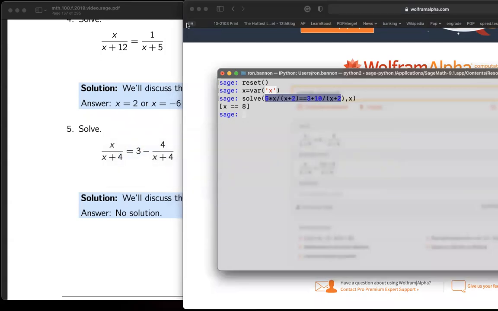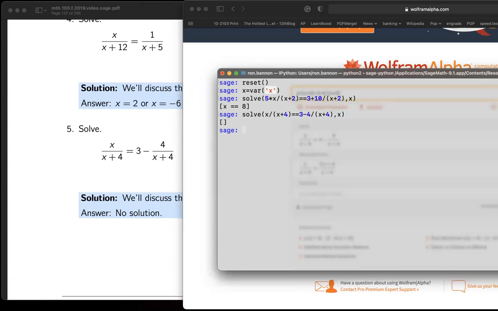All right. I know it's more difficult to use, by the way. And what I want to do is see if I can solve, using solve. And I'm going to type this in, x divided by (x plus 4). Now remember, the double equal sign is me telling Sage I have an equation. 3 minus 4 divided by, this needs to be put in parentheses at the bottom, (x plus 4). And I want to solve for x. Now you're going to make mistakes typing. And if you do, don't worry about it. You can always correct your typing.